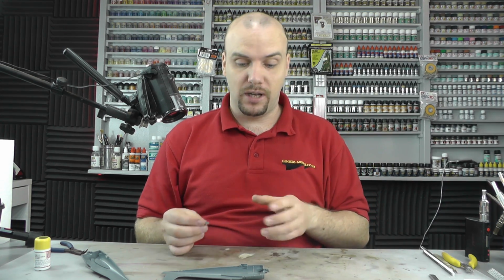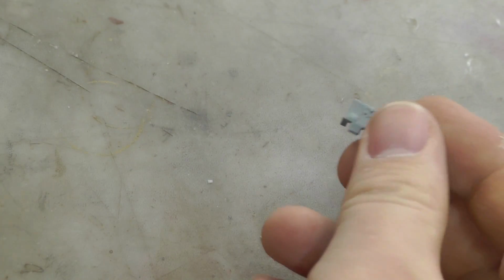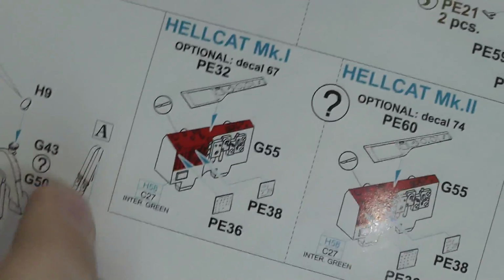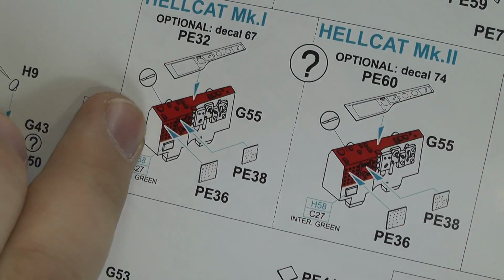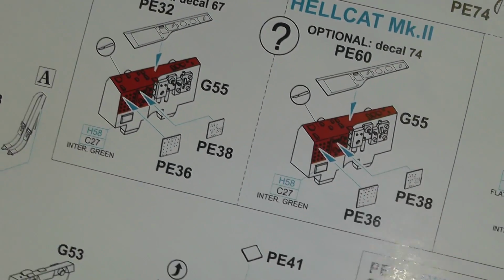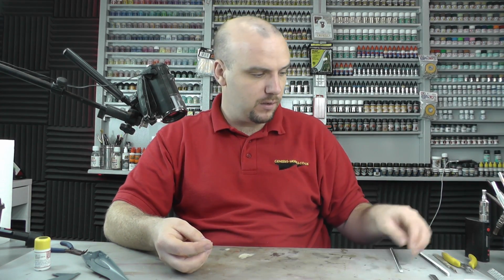So what we need to do now is prepare for some Photoetch, because we've got quite a lot of nice Photoetch to go in this cockpit to jazz it up. Now there are a couple of pieces, and the instructions show very clearly exactly what detail work needs to be removed. If we show you in the instructions here, we've got piece G55, which we've got just here, and in red it clearly shows all the bits of detail that need to be removed so we can put our photo etch on there. So that's quite helpful.